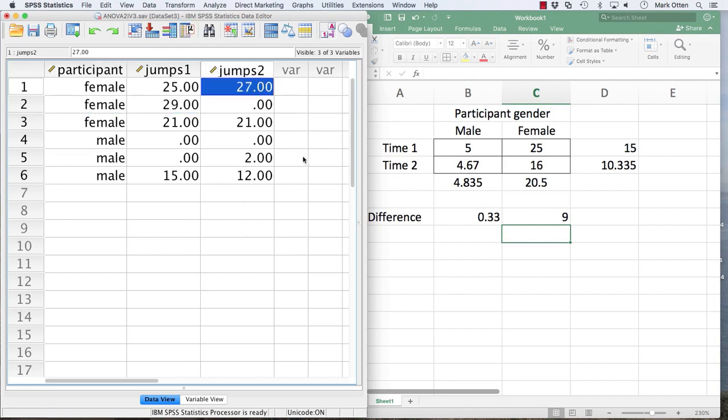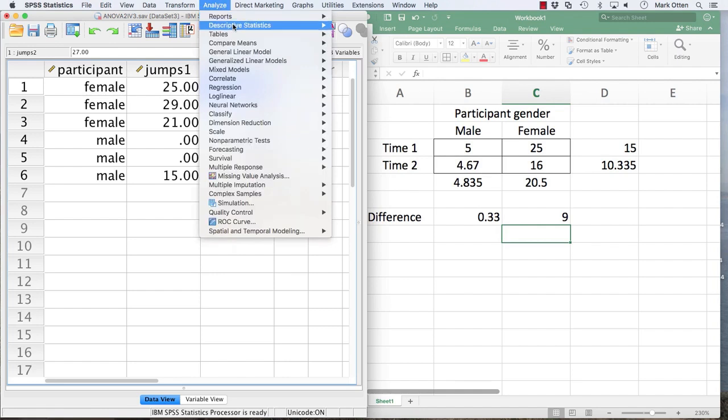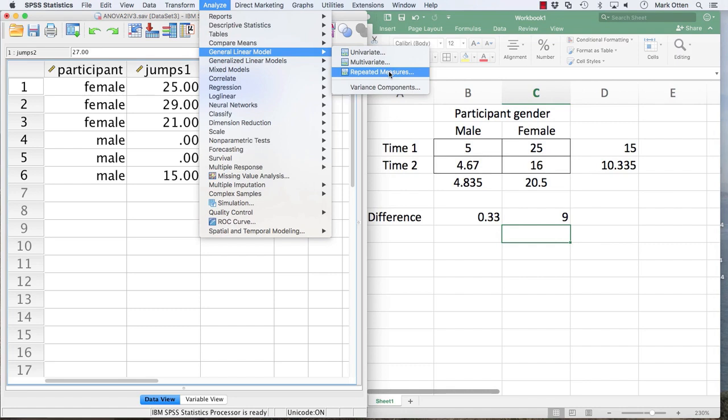And the mixed ANOVA, again, is a two-way ANOVA with one IV independent samples and the other dependent samples. Okay, so we're going to go to Analyze, General Linear Model, and Repeated Measures this time. Repeated Measures designates that at least one of the independent variables is a dependent samples IV.